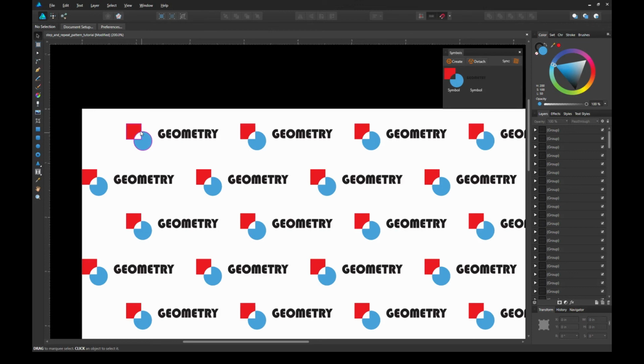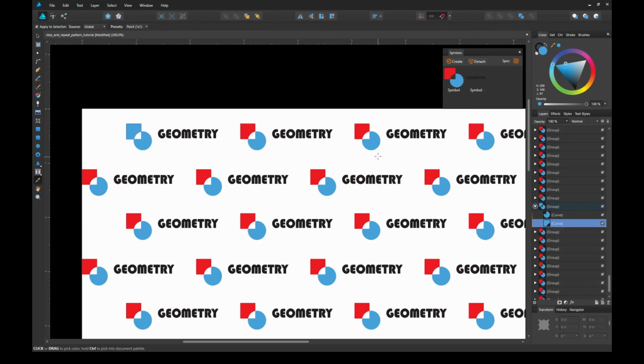Now, let's say that our client at Geometry wanted us to change the color of the logo. So let's go ahead and select a logo, and from your layers palette, let's scroll down and find the highlighted logo that's selected. Hit the drop down box and let's change the color red into the same blue. Say they wanted a one color logo instead. So let's go over to our eyedropper tool and select the blue color, and now we've changed the red into the blue, but we've only changed one logo. So how do we change all of the reds into the blue?